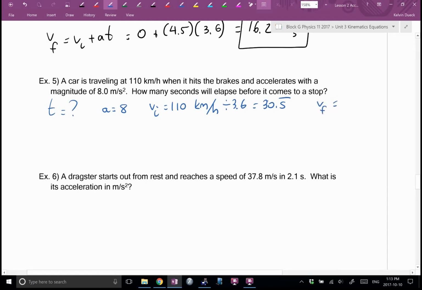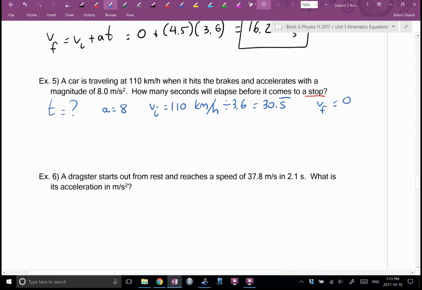What's V final? There's a physics word that tells us what V final is. Can you see it, folks? So all of you take your pen or pencil out. As a number, what's my final velocity, Maddie? 0. See how we got that? So you'll start to spot "at rest," "stopped," "came to a stop," "ended at rest," those kinds of things.